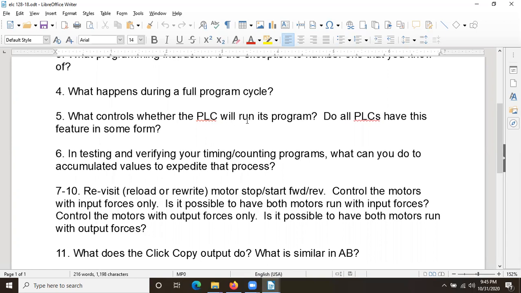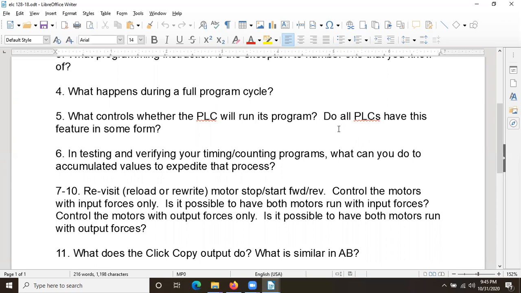What controls whether a PLC will run its program? I think you've got a run stop switch on there. You can put it in stop, it won't run. You can put it in run, it runs. You can also remotely control it with the software. You can put it in stop remotely. You don't have to flip that switch. The software, if you're online, you can also do it that way.